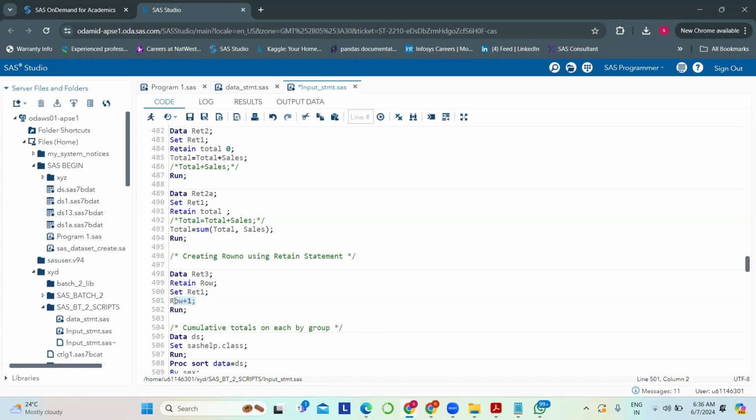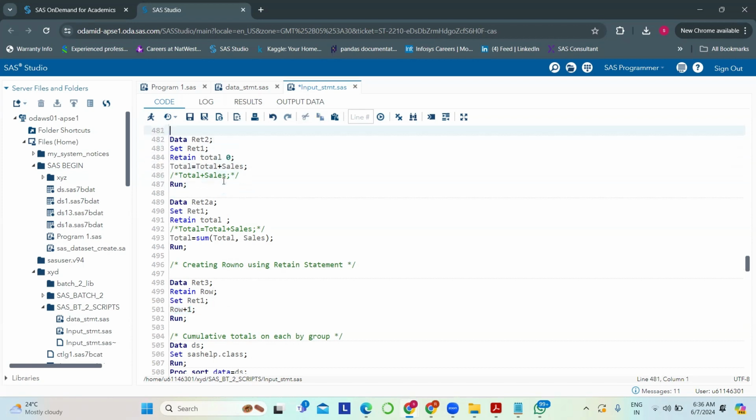Only this statement, I mean retain plus something. Just one variable plus another variable, this kind of accumulation will oppose the rules of the sum statement.